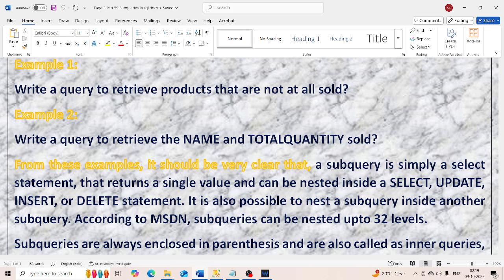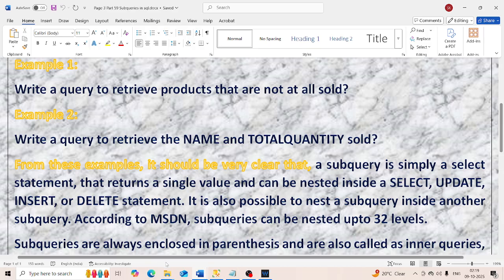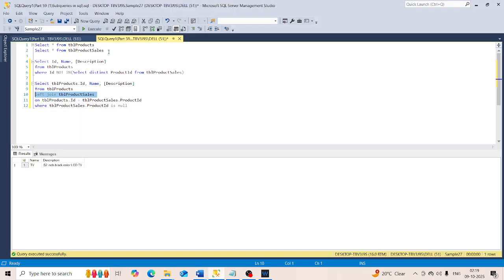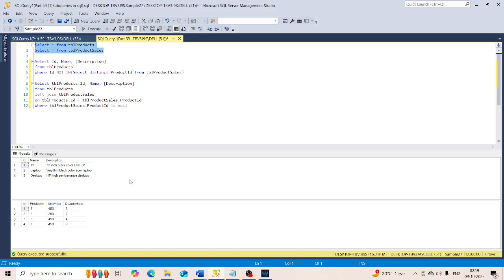So if you look at these two tables that we have, I want the name of the product and the total quantity of each product that we have sold.